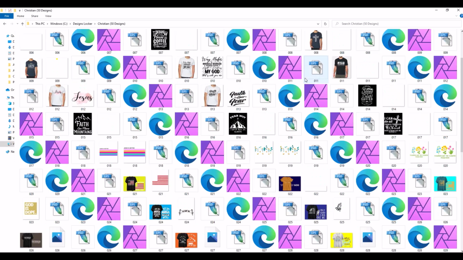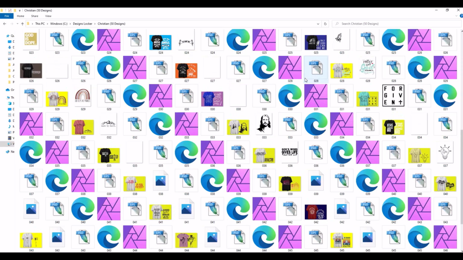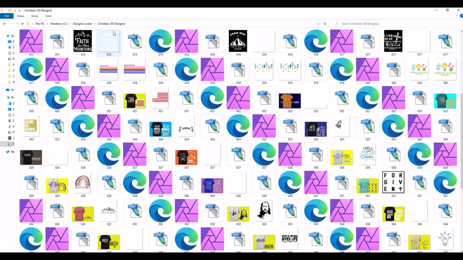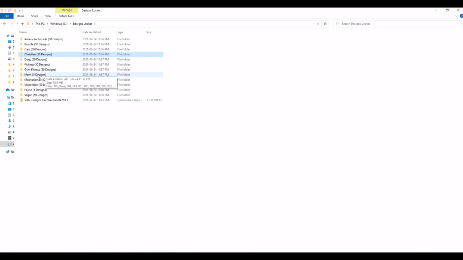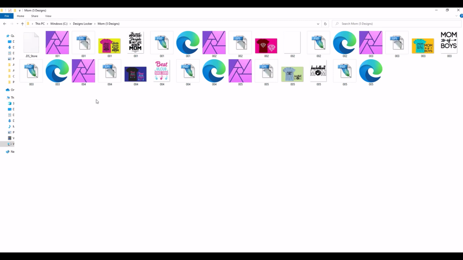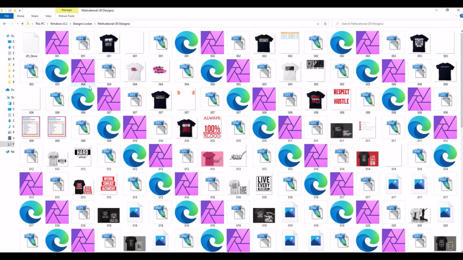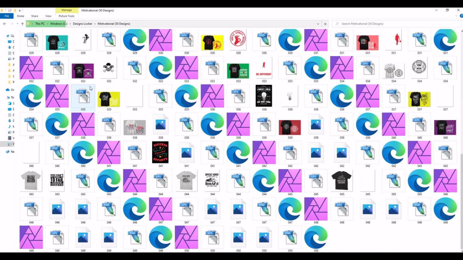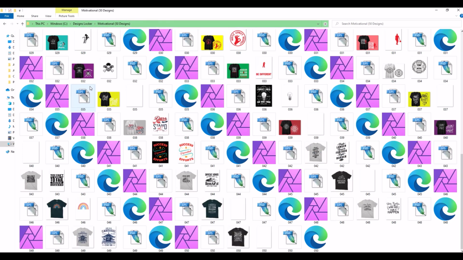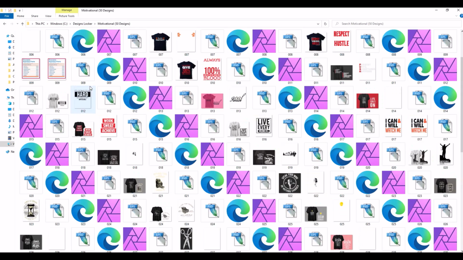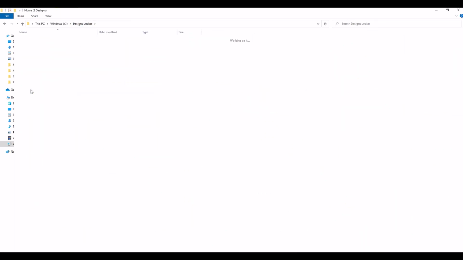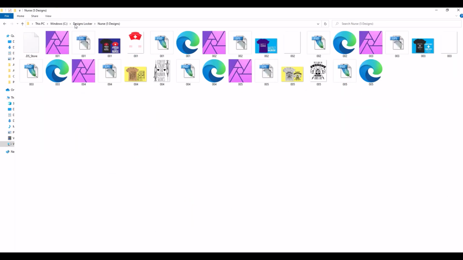So I would say the big positive with designslocker is the sheer number of designs that you're getting. You're getting this for the lifetime use. You're not buying this for a subscription. You're not buying this for a year. You're just getting this pretty much forever. So, it's like a lifetime deal. The downside is editing the text is not as simple as just simply click on it and edit it, although you could edit the designs easier if you have the actual fonts installed.